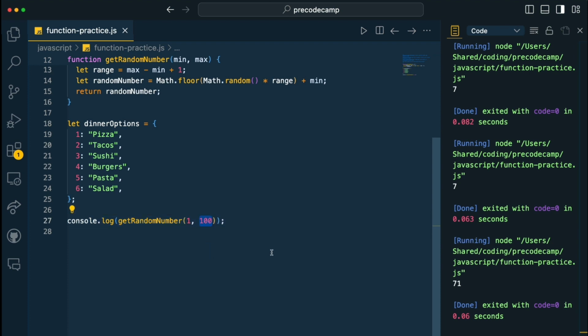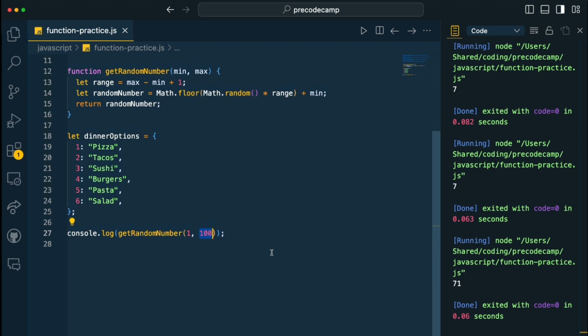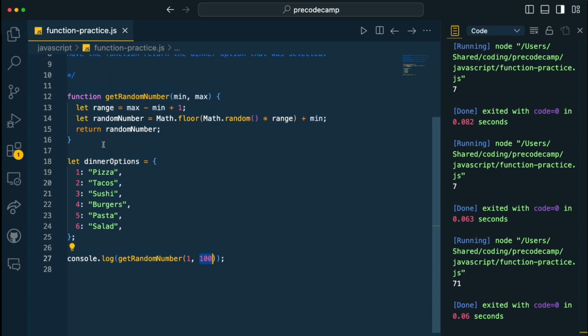So if you are just starting your coding learning, this function right here is definitely something that can be reused, refactored to meet the needs of any project that you might be doing for your learning progress. Whether that be create a random number generator for some dice, create it for guess a number, right? This getRandomNumber is a function that you're going to want to keep in your toolbox.